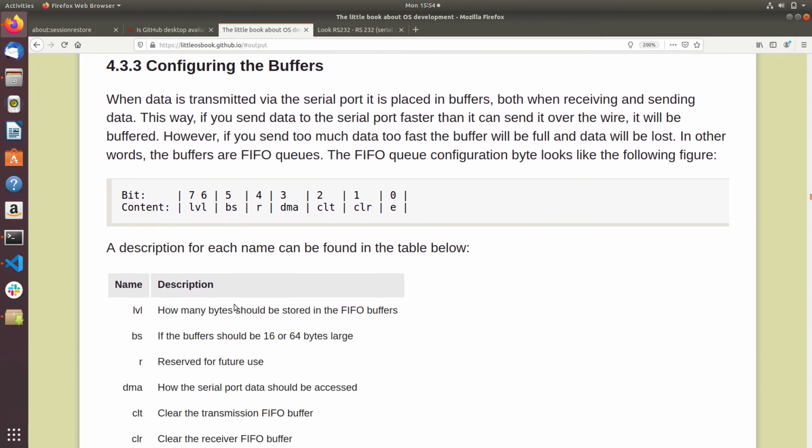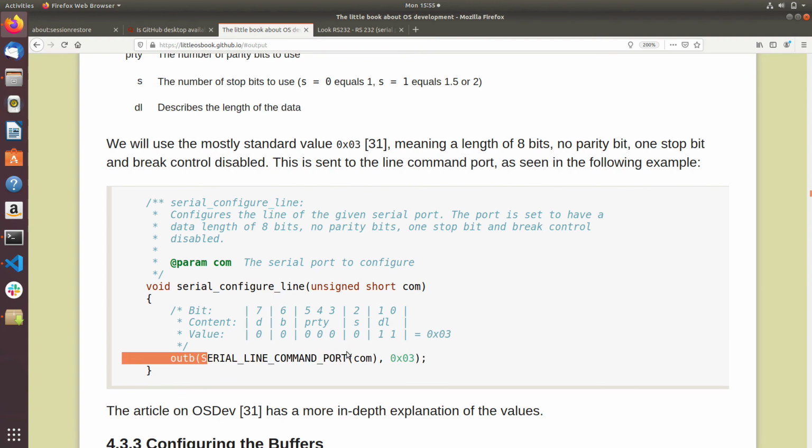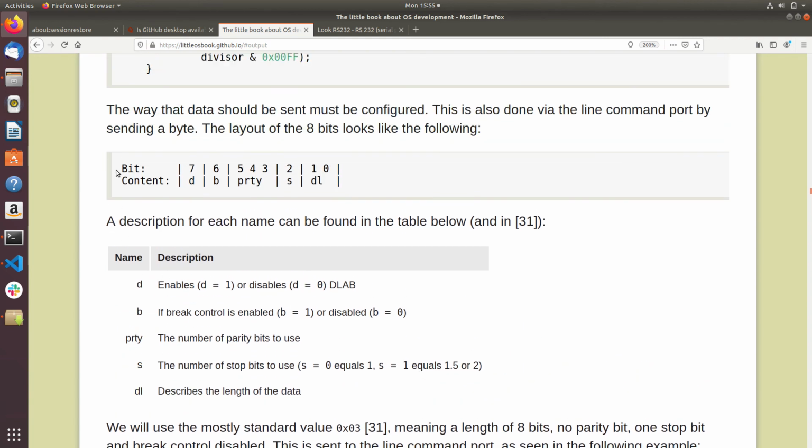Similarly, configuring the buffers, notice we're still using the exact same function for doing these things. We used our outb function that we wrote above to do this, and we're talking to this command port, serial line command port, to set up the standards for that guy before we start sending and receiving things. So we wrote this special outb function once, which uses the assembly instruction for out, and then we call it over and over again, sending it effectively crazy looking hexadecimal values that just follow this proprietary mapping of bits, right? Where the first bit means something, the next bit means something, the next 3 bits mean something else, the next 1 bit means something else, the last 2 bits mean something, right? Those are the rules provided for us into how they're going to look at those bits on those serial ports to agree on stuff.